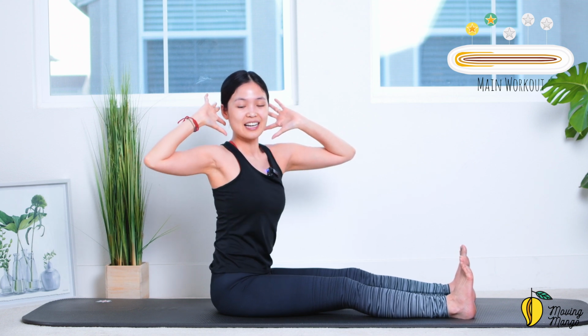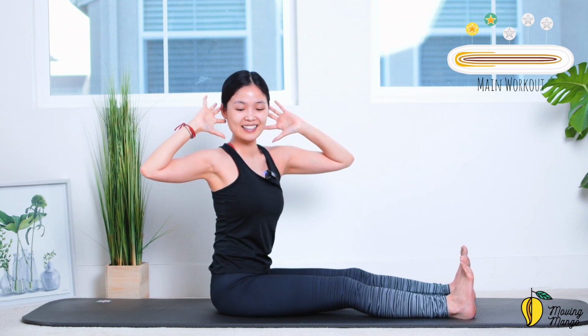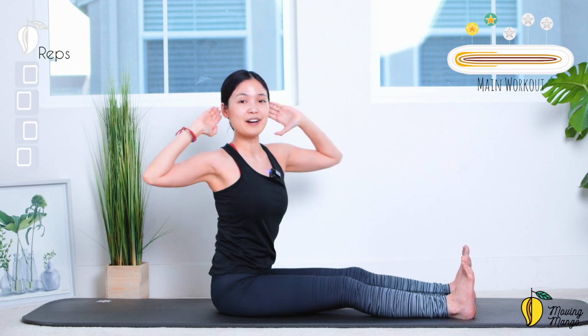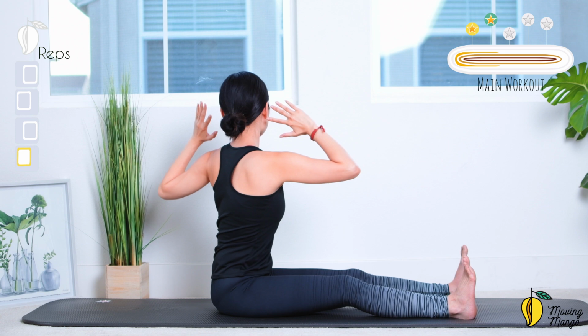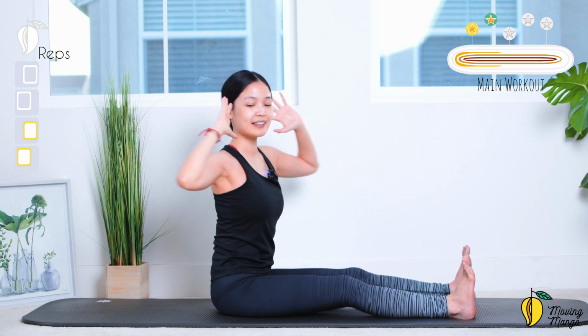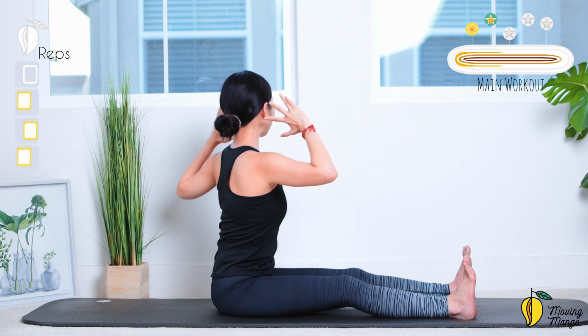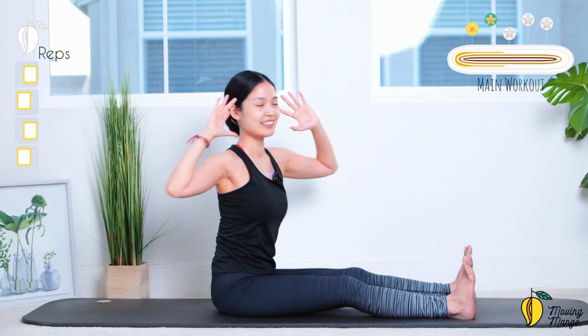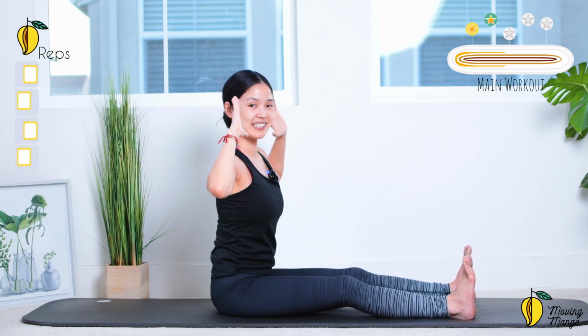Rotate your elbows and your whole torso to one side. And then come back to the opposite side, back to the center. 5 more times each side. Here, relax your shoulders. 4, 3, and 2, and last one. And slowly bring your torso back to the center.